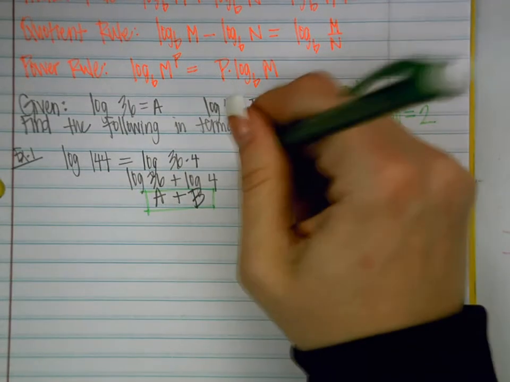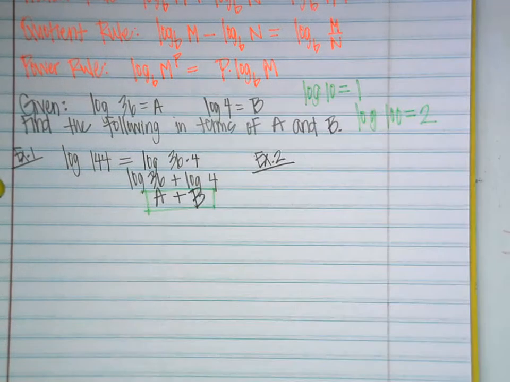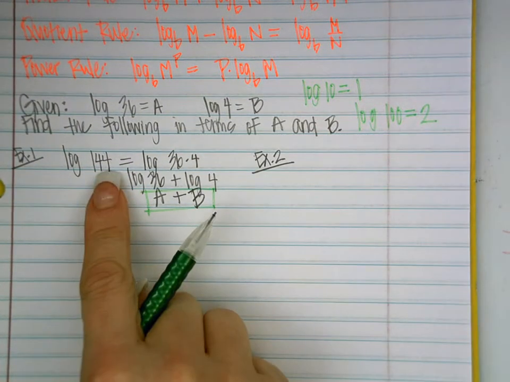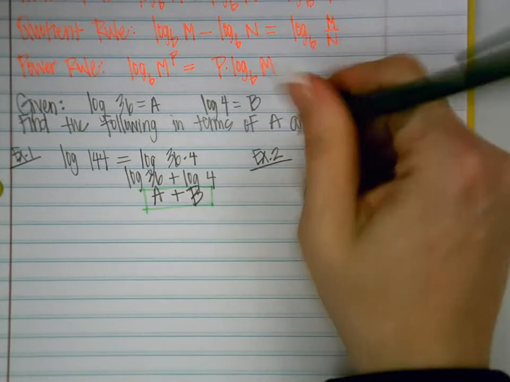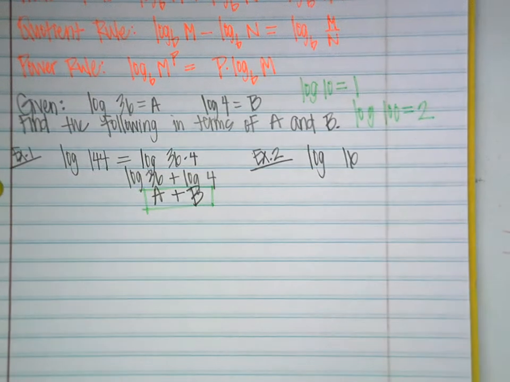And you are always going to be given the correct amount of things. So you're always going to be able to do this. I don't want to see any "no answer" or "no solution." There is a solution. You can figure out how to make these numbers. Okay? Try log 16.